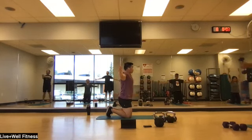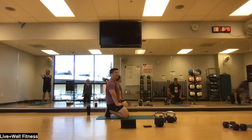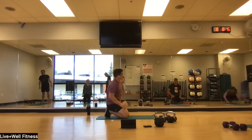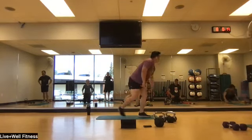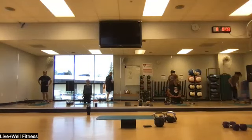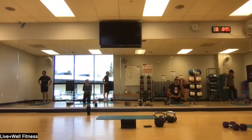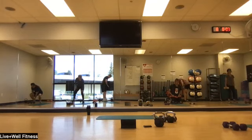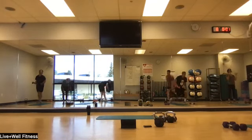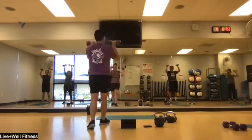3, 2, and 1. And relax. We got our Arnold presses next. Again, feel free to adjust the weights. Go lighter if you need to. I'm going to take my own advice and go a little bit lighter. But take your time. We're going to go in 3, 2, 1, and we're on. Arnold presses, nice and controlled.